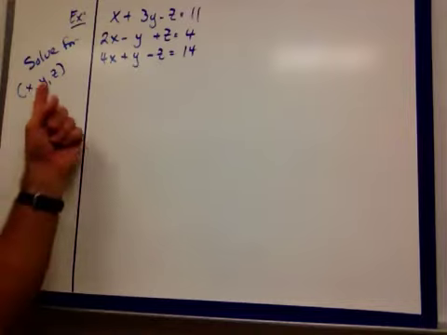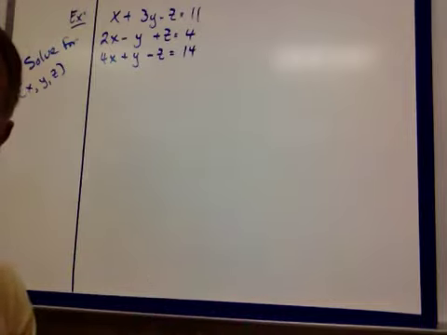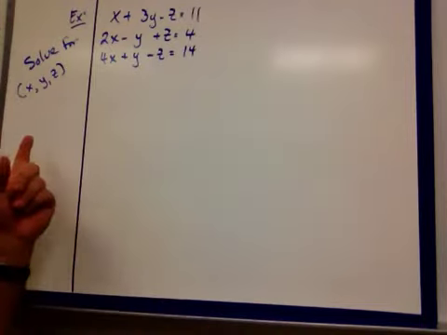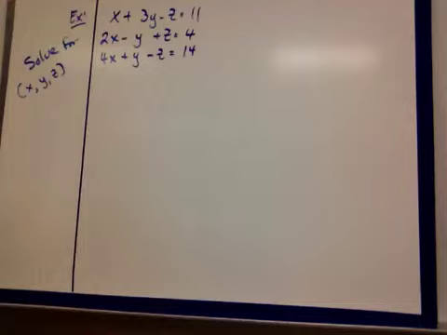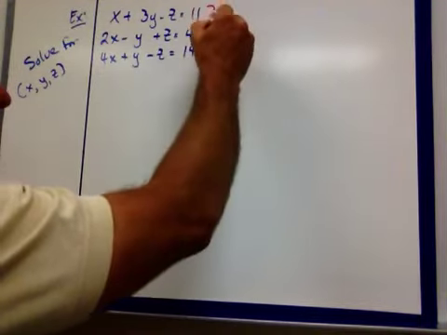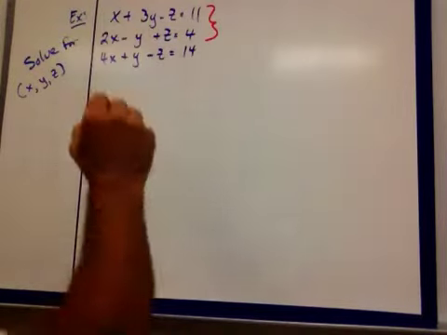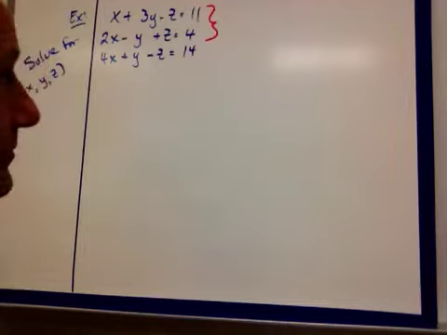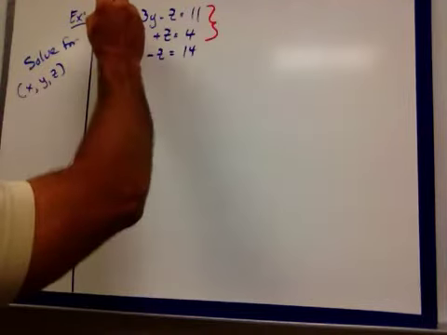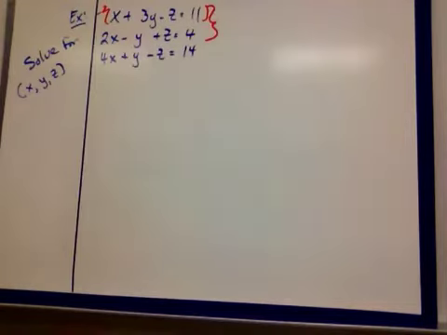Okay? We want to solve for x, y, z. This is an ordered triple, just like we have ordered pairs when we graph on the x, y. Now we're kind of making it three-dimensional, so it's x, y, z. Okay? You get length and width and depth now. So, how do we go about doing this? Well, I'm going to start out, like I said, I'm going to take the first two equations and I'm going to look at these x's right here and I want to be able to add them up so we can eliminate an x. So, for us, that's going to tell me right here, multiply this equation here by -2.